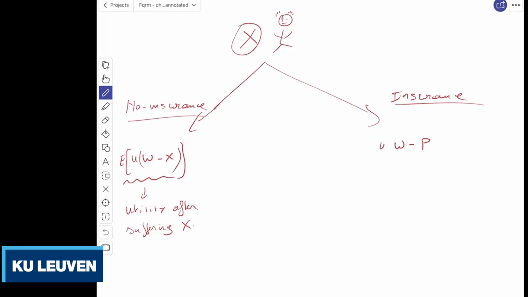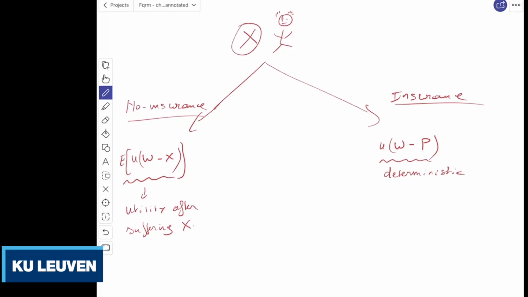So the utility is the utility function you applied on W minus P, but now this here is deterministic. Right? W is known, the amount I need to pay for the coverage P is also known, so W minus P is known, and the utility function of W minus P is also given. Right? So that's constant, we don't need to take any expectations.